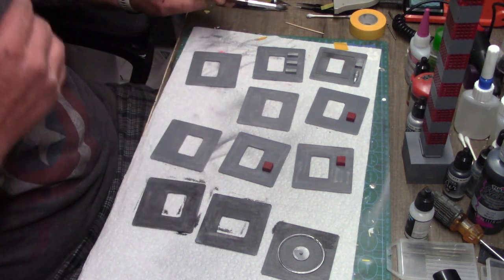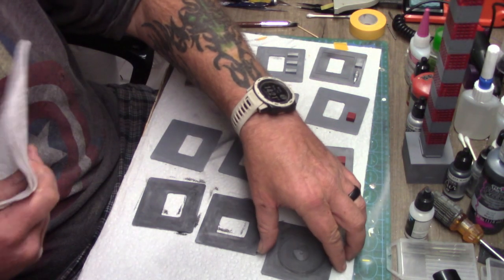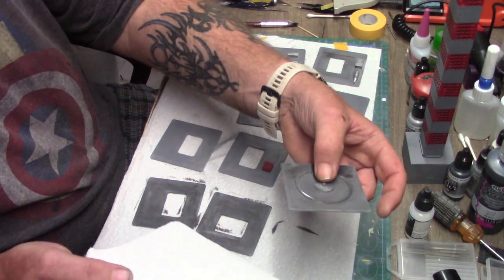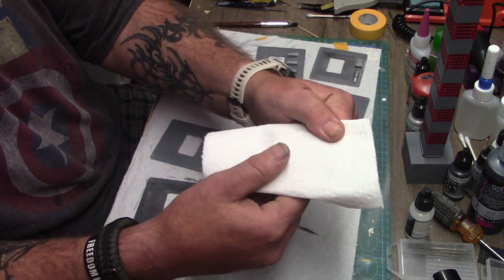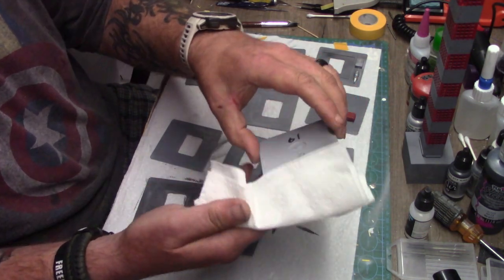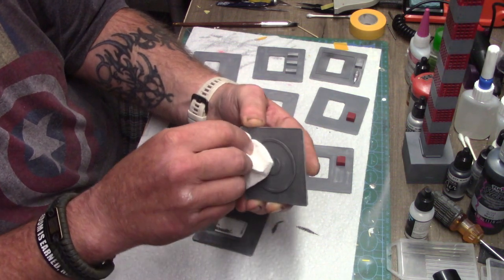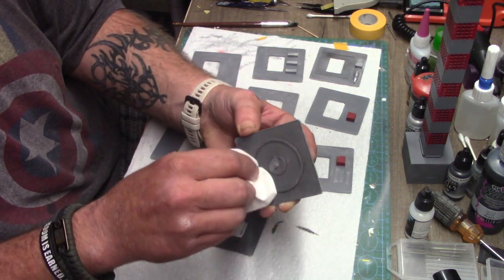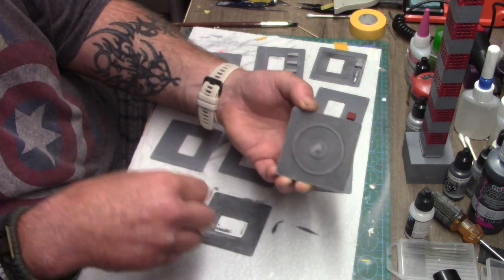So when I do this, a lot of times, like I said, I just let it sit. A lot of times I use a nice soft cloth, but this isn't a real body, so I'm taking a paper towel, and basically I'm just going to do that. And taking up the excess, or I can just kind of wipe it down, and there we go. Just kind of like that.